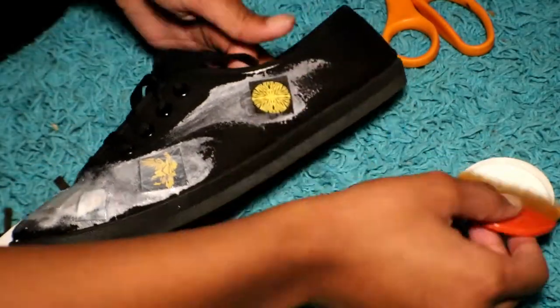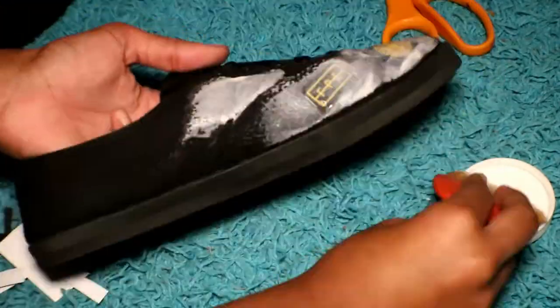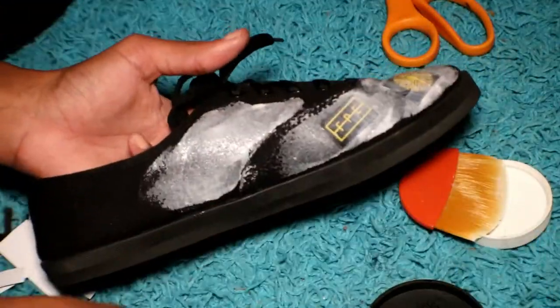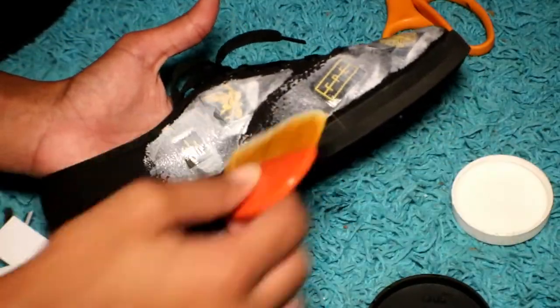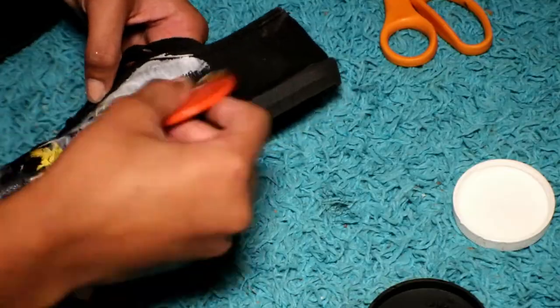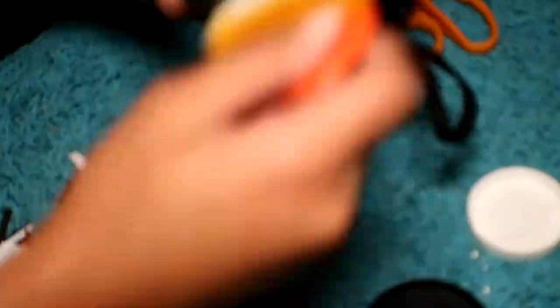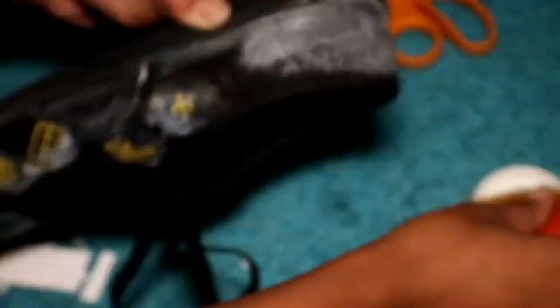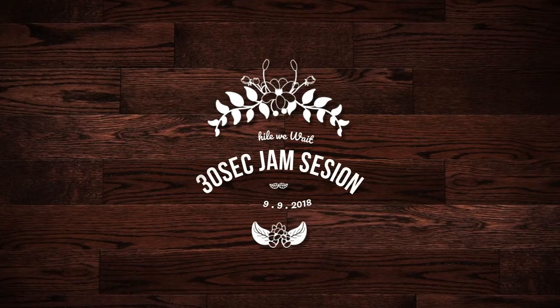Just do that all over the shoe, the same thing over and over again. When I'm done putting all my pieces of paper down I go to my other shoe, and once it's almost done drying I go back and cover it completely in Mod Podge to seal everything in so you can't really tell the difference between the regular fabric and where you missed putting Mod Podge. Make sure you cover the entire shoe or it'll look weird. Now while we wait for the shoes to dry, here's a 30-second jam session.